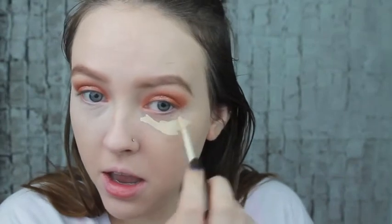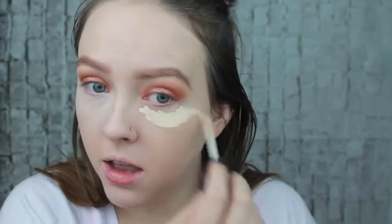Going back in with the concealer I used to prime my eyes, this is the Urban Decay Naked Weightless Complete Coverage Concealer, I think is what it's called. Completely did that by memory. That would be cool if it was right. But I'm placing that under my eyes and highlighting my face with it because it is a lot lighter than my foundation and my face in general. So I like to use my concealer to highlight. I just think it works really well and looks really natural.